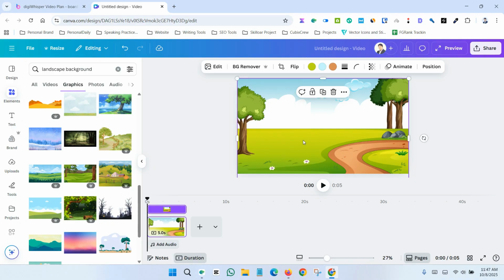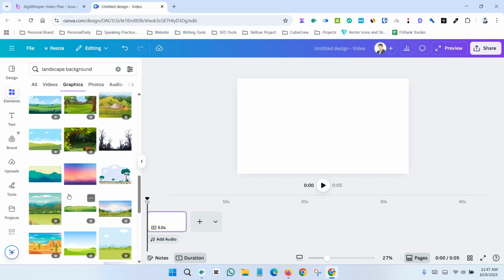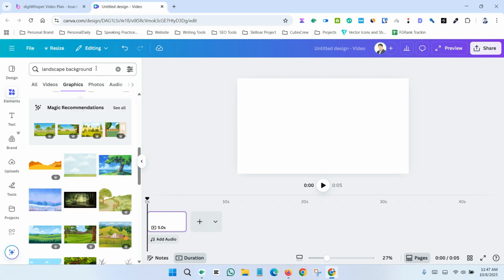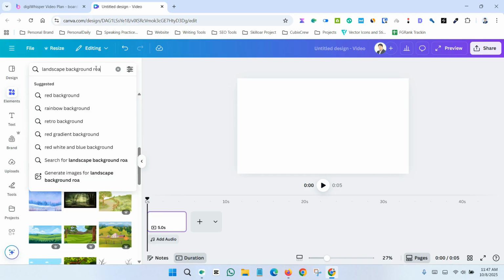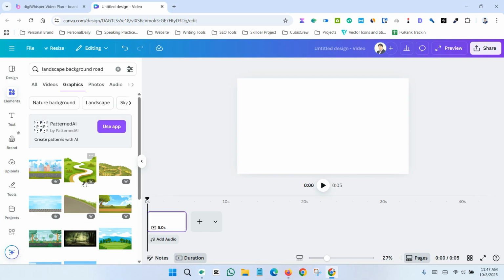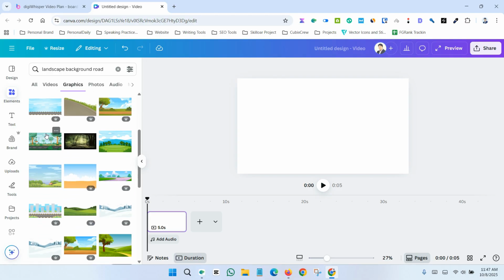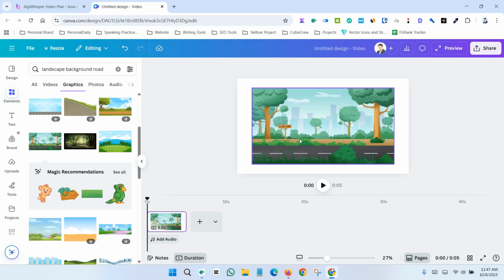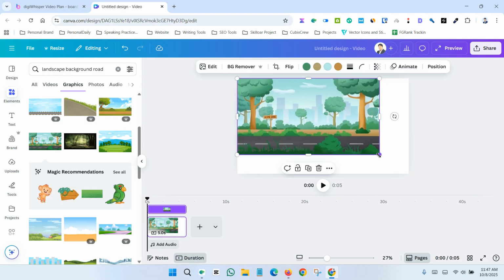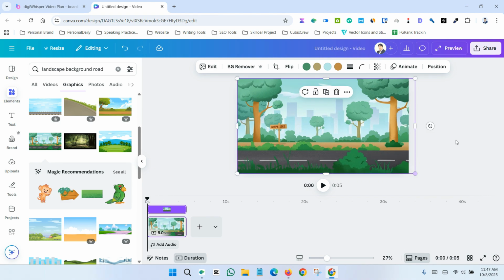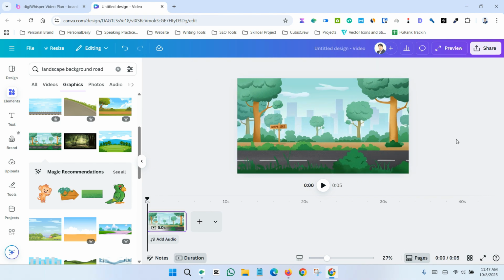Or let's say I want to add another one, landscape background road. So let's say this one is perfect for me now.